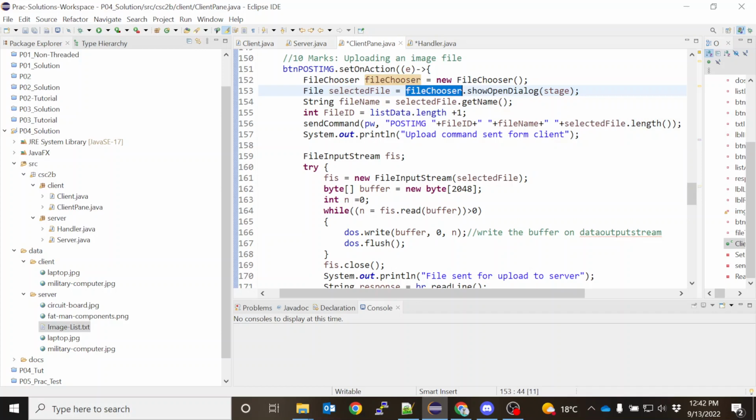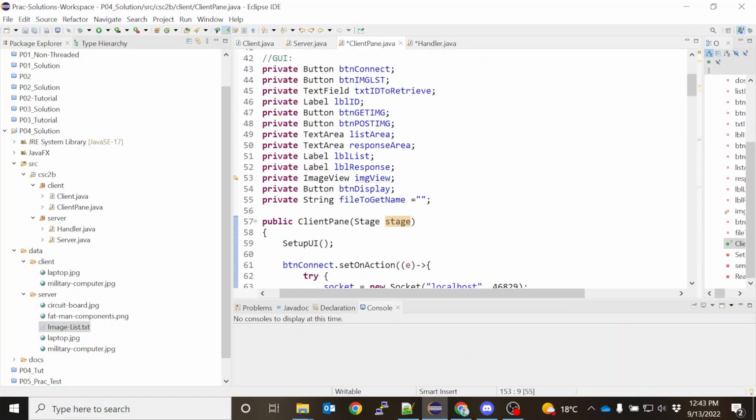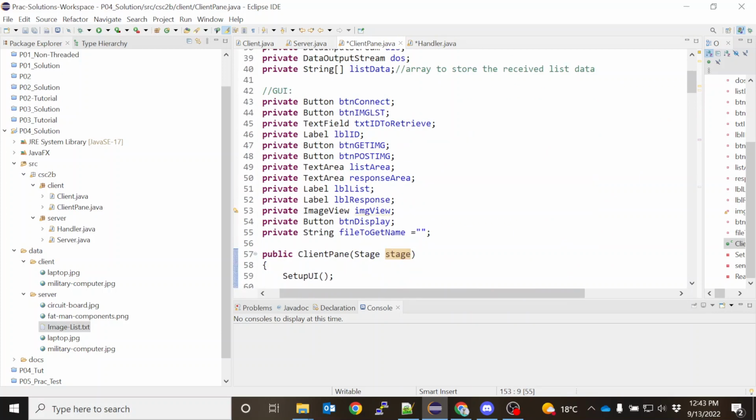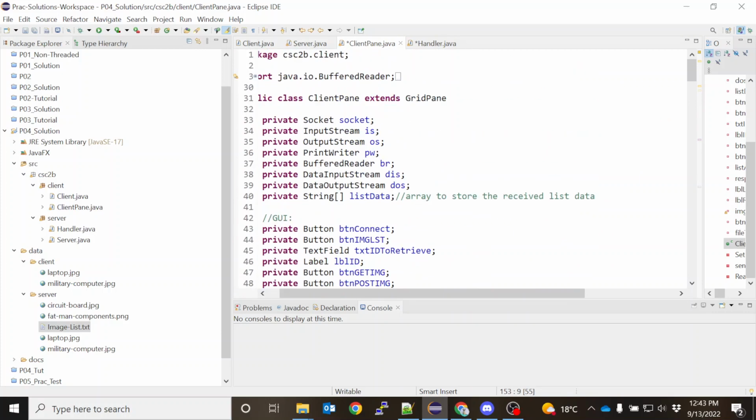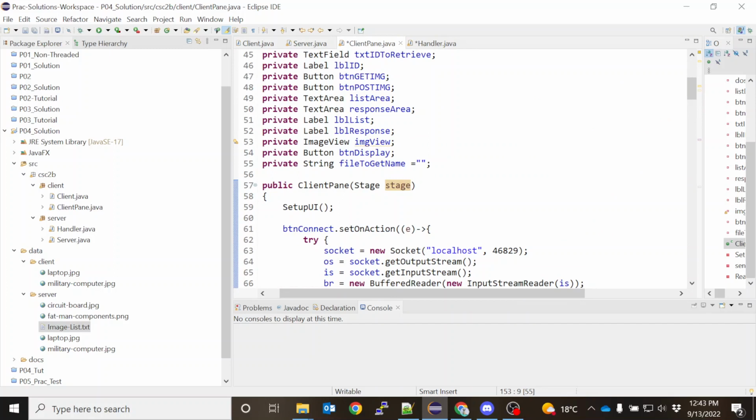It's the file chooser.showOpenDialog and show it on this stage. Now this is where it's really important for you to note that if you want to make a file chooser visible on your client pane, one way you can do that is to make use of this stage parameter in the constructor.